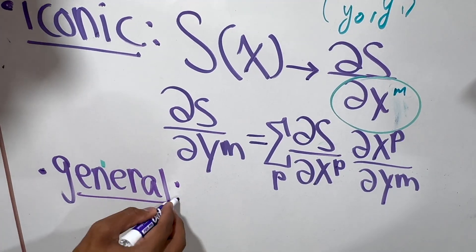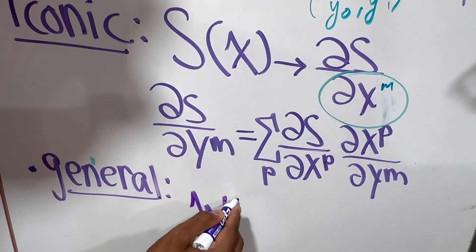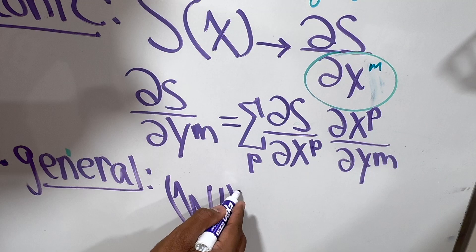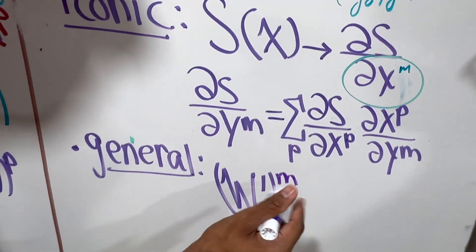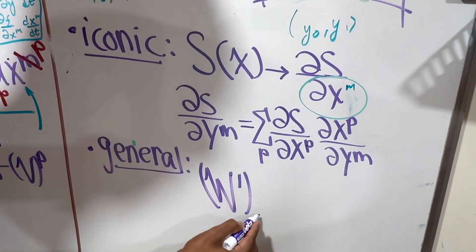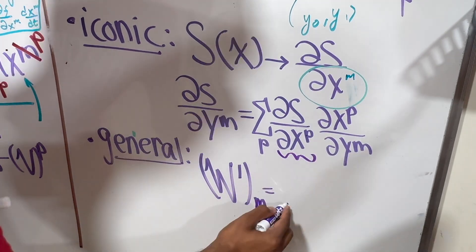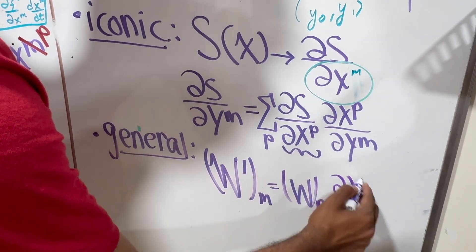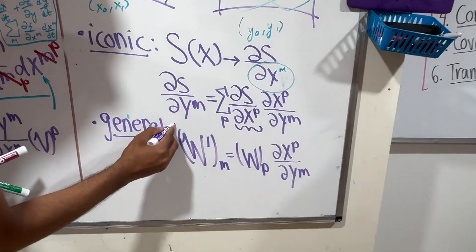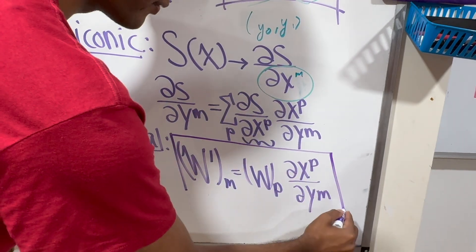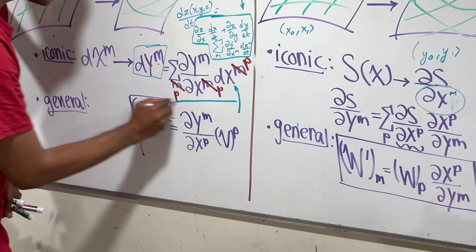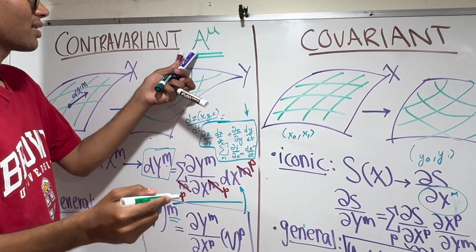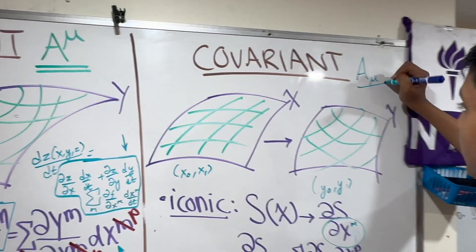Great. The general form of a covariant tensor will be, let me call it w. So, these are the coordinates of our covariant tensor in the new coordinate frame. And I'm going to write m, but this is wrong because it should be downstairs because 1 over a contravariant is the same thing as a covariant. And this is equal to partial x p, times partial x partial y m. This is our final answer for the general form of a covariant vector. Wonderful. And let me just finish by saying that this was the general symbolization for a contravariant vector. And this is the general symbolization for a covariant vector.